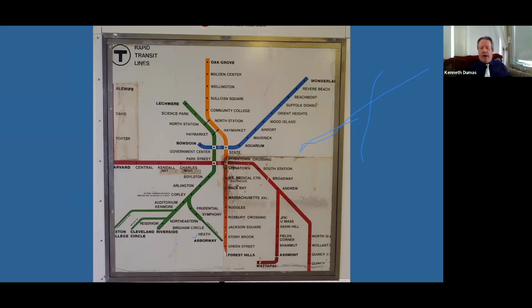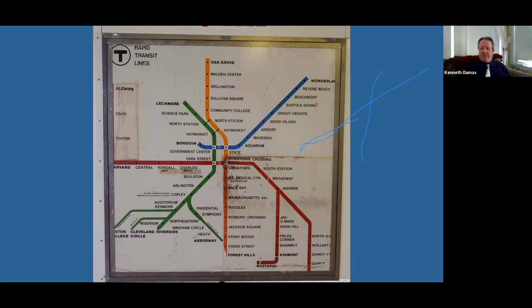And so the way they got around this problem is they would put very large stickers over the map. And on this image here, you can see there's a big sticker over the lower right-hand corner to show that the orange line stations had changed their names. Also, in the upper left, it's a little hidden under the frame they bolted, but there's a little sticker showing the extension of the red line going to Alewife.